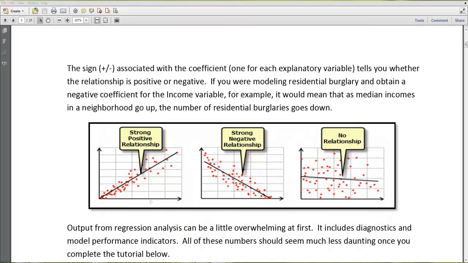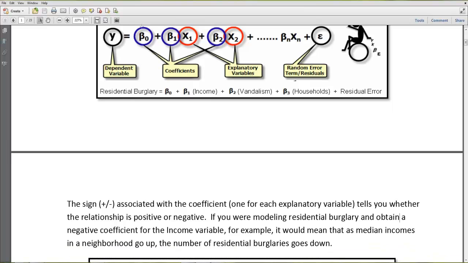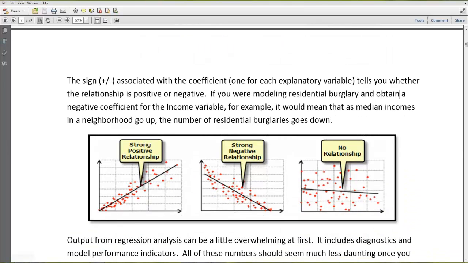So whenever you do your regression analysis, you'll have different kinds of beta values, and you'll see here, for example, if it has a positive slope in the line, these beta values can also be seen as slopes for these x variables. So whenever you have a positive trend, this will show a strong positive relationship. Whenever it goes down like this, it shows a strong negative relationship. So as you increase that factor, your y will decrease. And then of course there's no relationship where it's near flat. So no matter what you do to the x variable, the y doesn't really change.